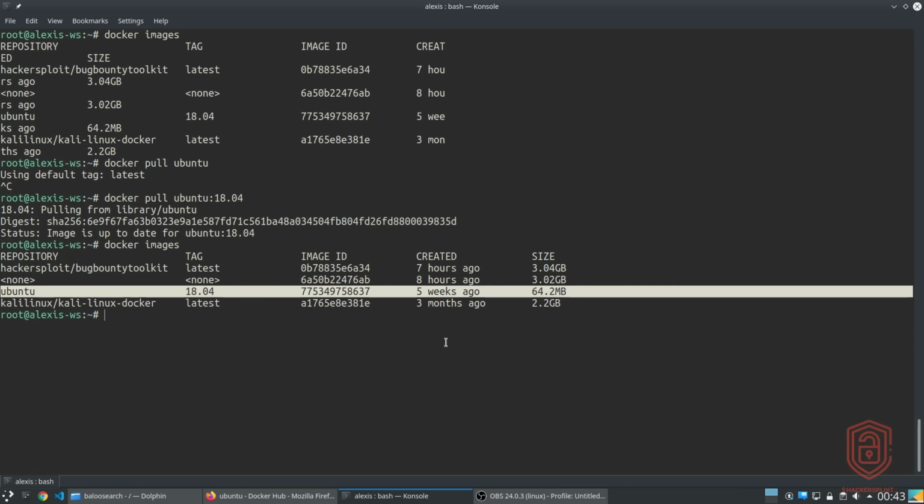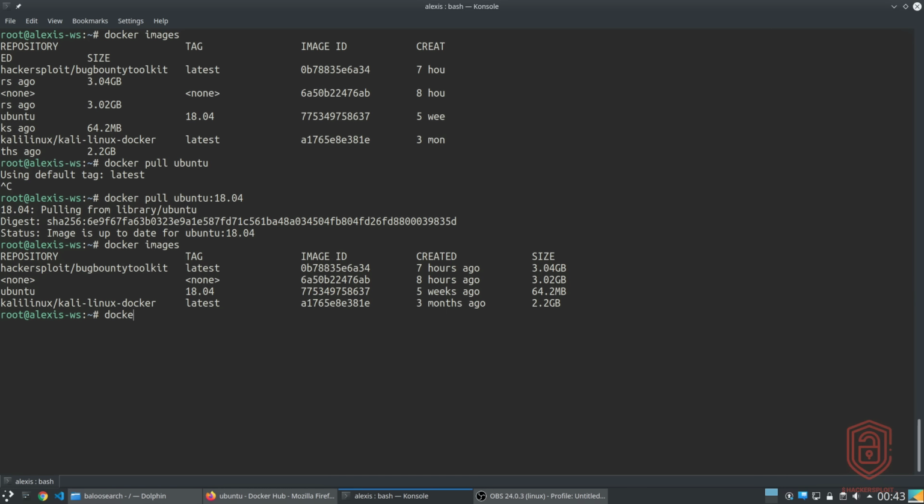All right, so now that you know how to interact with images, let me show you how to remove images. If I wanted to remove an image, I would say docker rmi, or remove image, and then specify its name or its image ID. So I can say Ubuntu, and if I use tab auto-completion, it auto-completes the name for me. It's very important that you use the image ID when you have a multitude of images that you're working with. I can just hit enter and it's going to remove it.